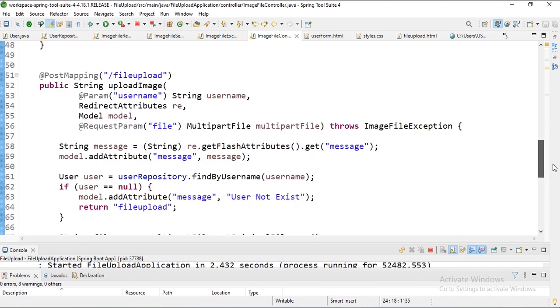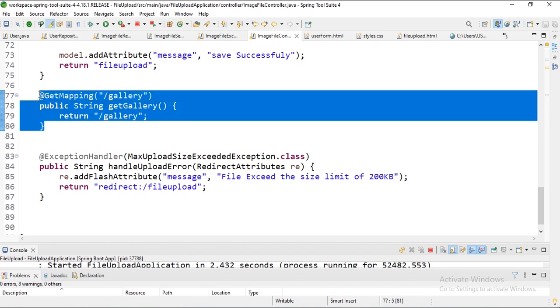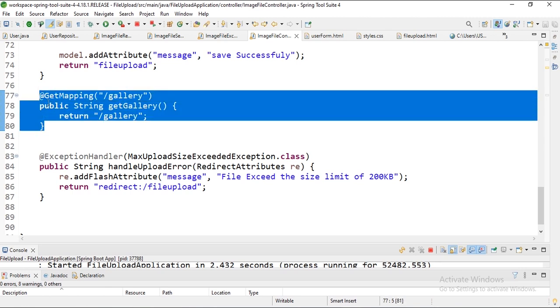The only thing that remains is to add a get mapping for this gallery. So we will show the images that we have in the browser using this gallery. So let's go.